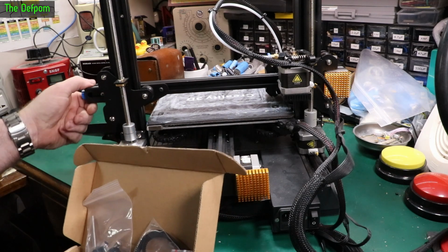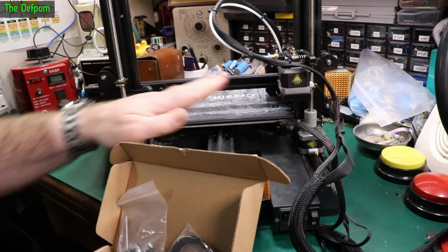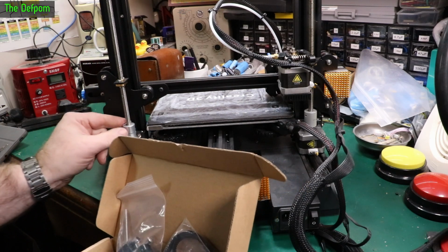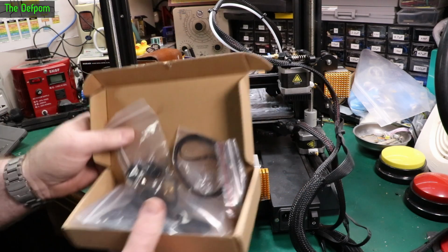If you accidentally knock it or lean on one side, you could potentially move one, then you can end up with a wonky gantry and have print problems with alignment, stuff like that. So it's better just to do that and then tie it together. But this is one kit.